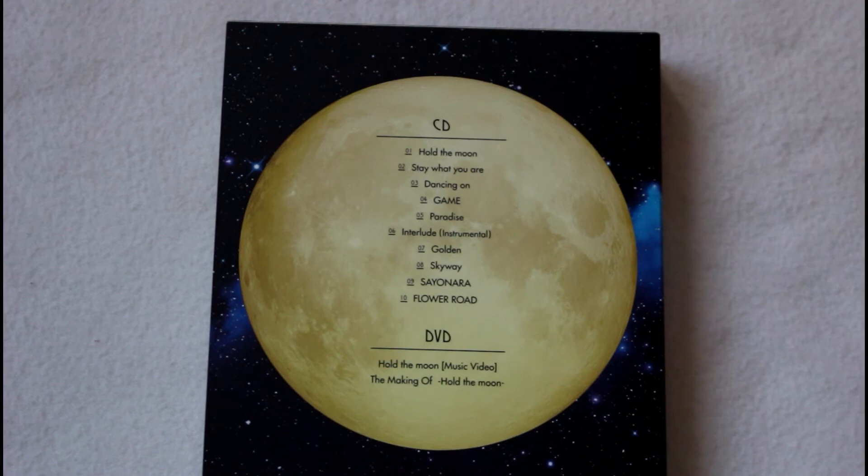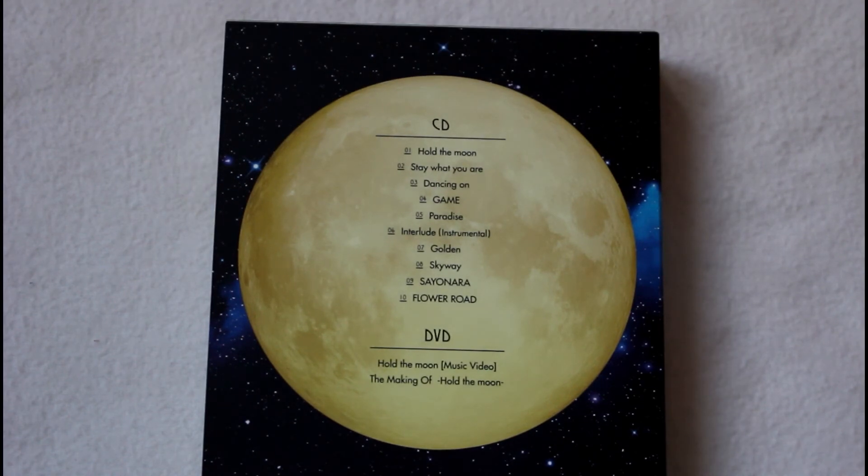For Sky Away, this starts off a lot calmer than most of the other tracks but also has a nice build-up, sort of like Golden — a very uplifting song. Then Sayonara, aside from Dancing On and Game, is my next favorite song. You hear contrast between Jaejin's vocals and Hongki's vocals, and I really like the instrumental. It's a very calm song with uplifting elements incorporated subtly, and I think I just really liked how dynamic it was — especially after listening to the more epic feel of Golden and Sky Away.